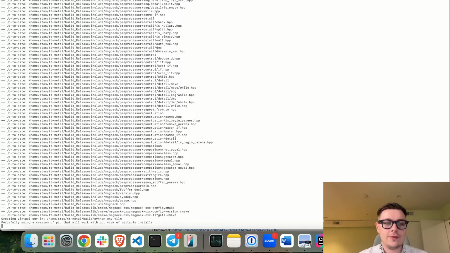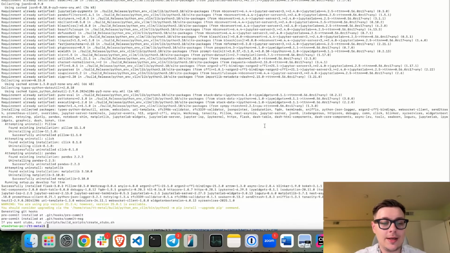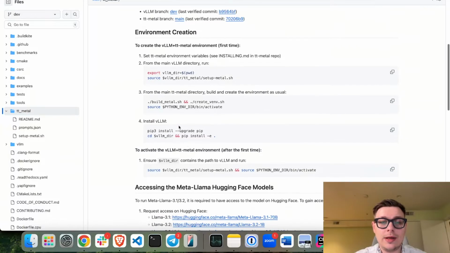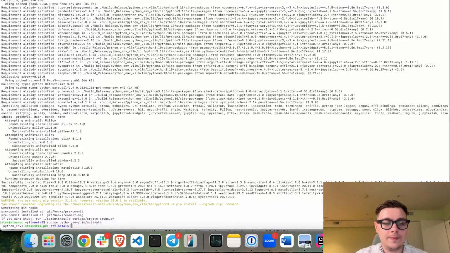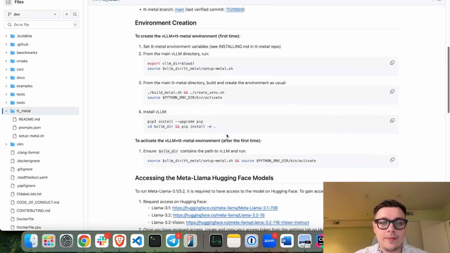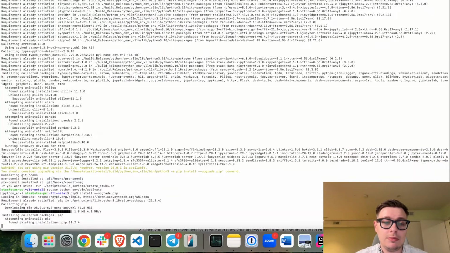If you're doing this for the first time, it may take a while. Okay, now this step is complete. Let's go back. We need to activate the environment, source python_env/bin/activate. And then just do pip install, but before that it wants us to upgrade pip.